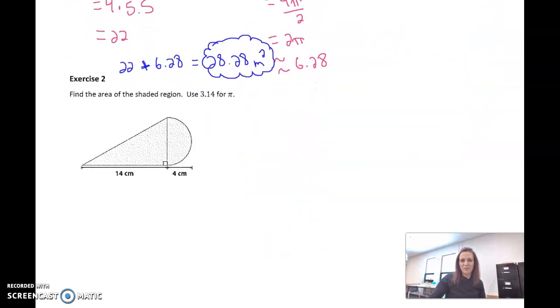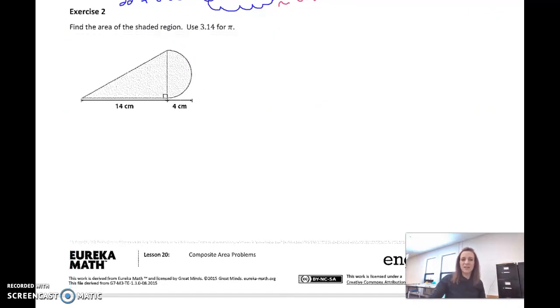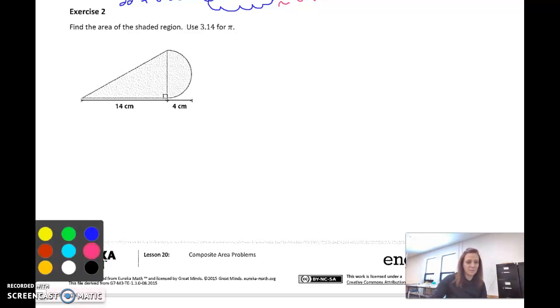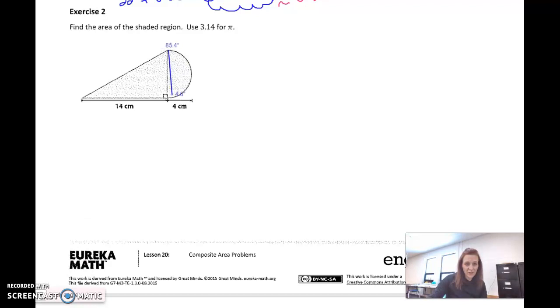All right. So moving on to this one. Again, it wants the area of the shaded region. This whole thing is shaded. It says we use 3.14 for pi. You can do that. I'm going to just probably use the pi key. Obviously, this is not what I'm going to subtract. I don't have a tilted ice cream cone here. I don't have an area formula for that shape. But what I do have is a formula for the area of a triangle, and a formula for the area of a semicircle.